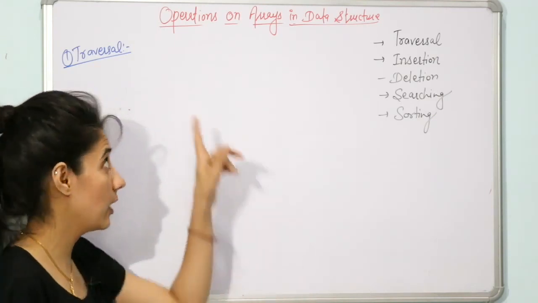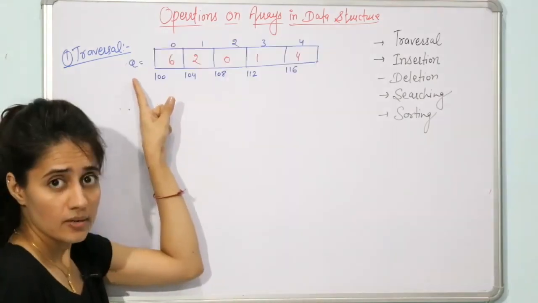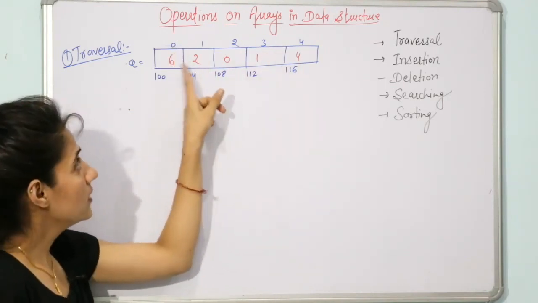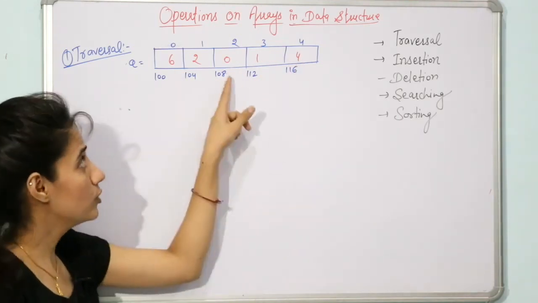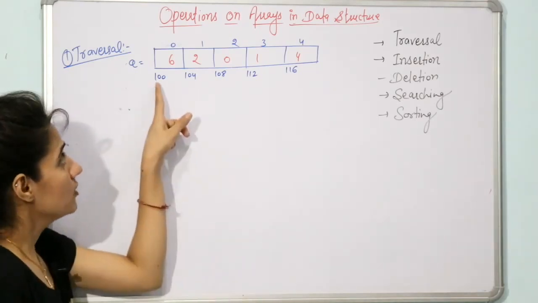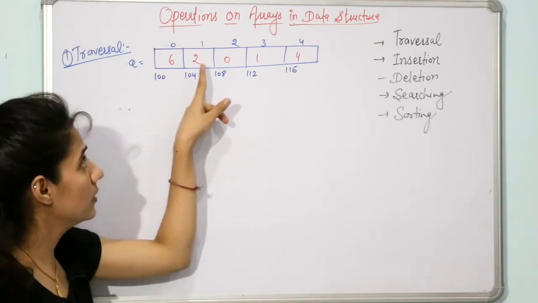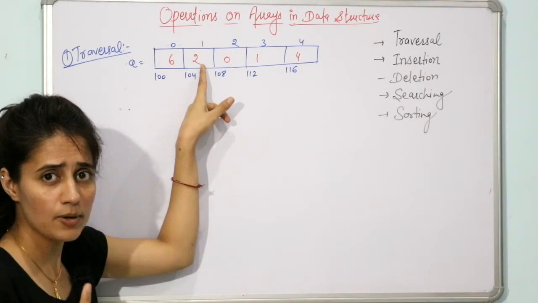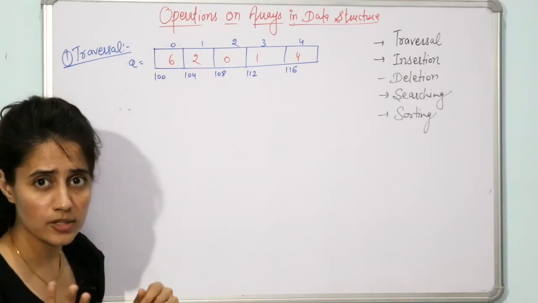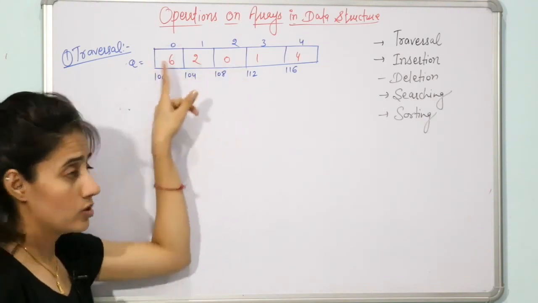I am going to see this with the help of a code. Let us take this array: the array name is A, the size of the array is 5, the index would be from 0 to 4, and these are the elements in the array. How is the data stored? Each integer takes 4 bytes in typical compilers. Suppose the memory manager has allocated the base address 100 to the array. For the next element of the array, the address would be 100 plus 4, because one integer takes 4 bytes. So that is 104, 108, and so on. I have already discussed this concept in detail in the previous video.